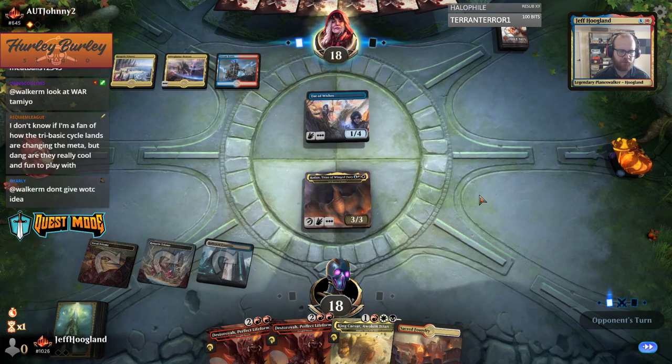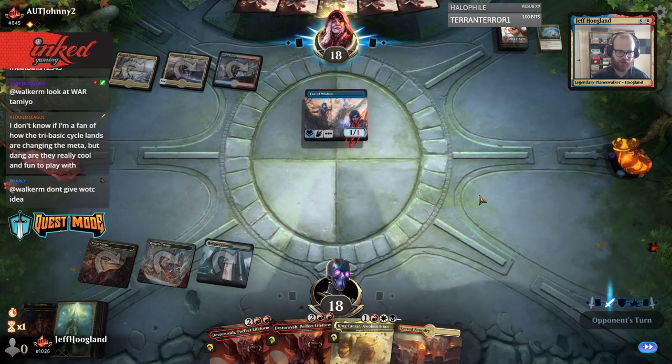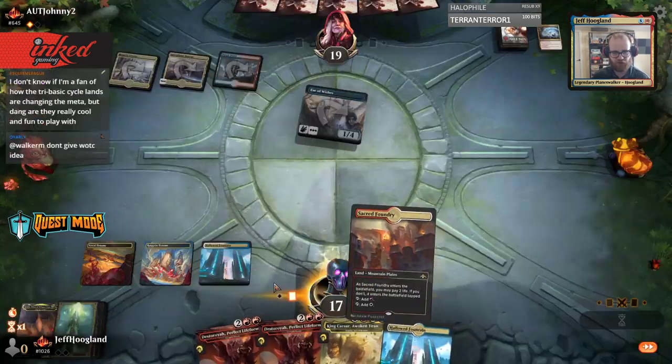Why do you think the lands are the things that are defining the format? Raugrin would be my question to you. What part of this specifically do you think is the format defining part?